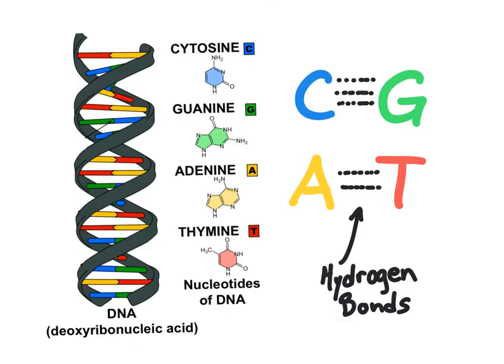Okay. Once again, these base pairs are called cytosine, guanine, adenine, and thymine. You absolutely do not have to know the structures of these. However, over here on the very far left, you can see that DNA, again, deoxyribonucleic acid, the structure of DNA looks like a twisted ladder or a spiral staircase. And this is known as a double helix.